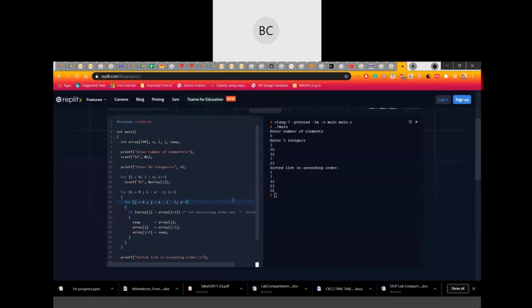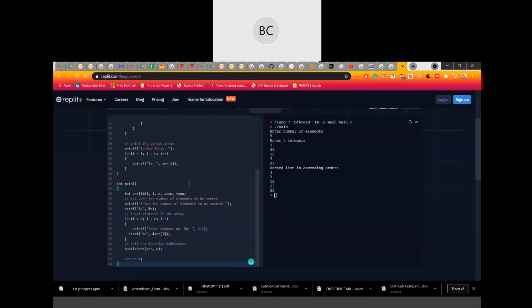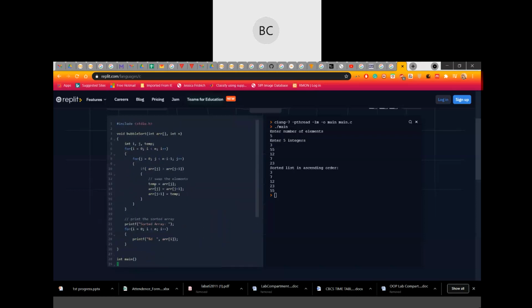Now the same program you can write with the help of functions. Just directly write the function. I'll share all the programs, don't worry.